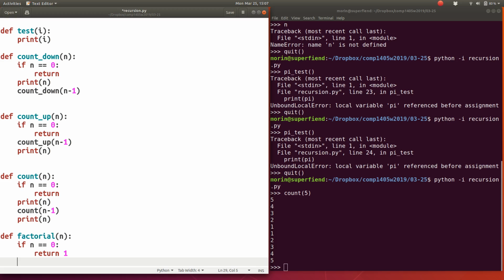Otherwise, okay, so we handled the easy case. Now all we need to do is express the general case, which is factorial of n. That's this thing.